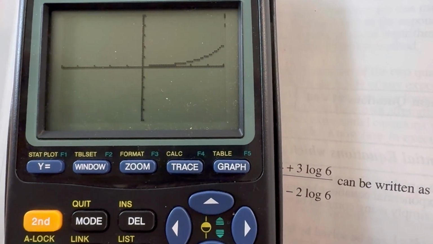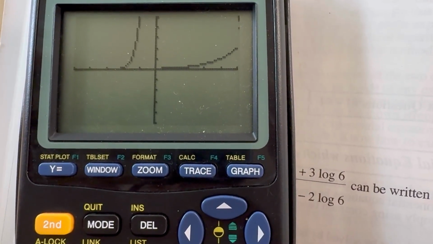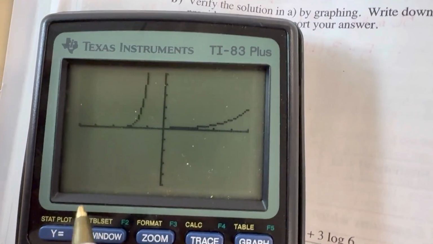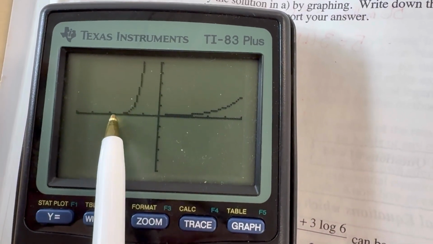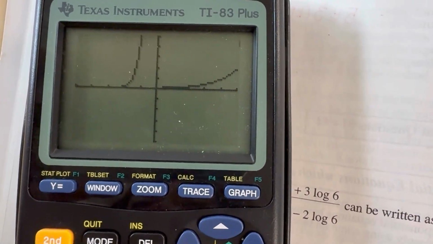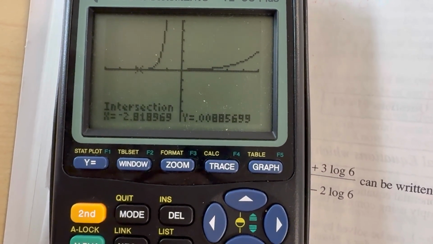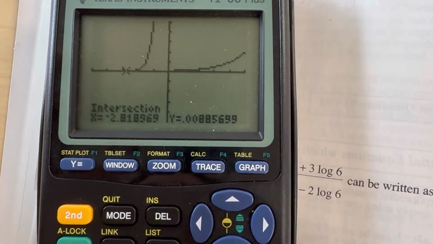Okay, so there's our exponential growth. That makes more sense. And there's our other exponential growth. Okay, and so we know that it's going to intersect at negative 2.83, so we should be able to just do the zoom trace. 1, 2, 3. And hopefully it's equal to, there's my negative 2.82. Excellent.